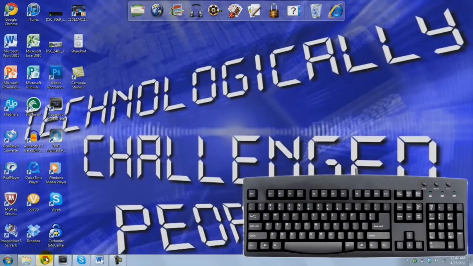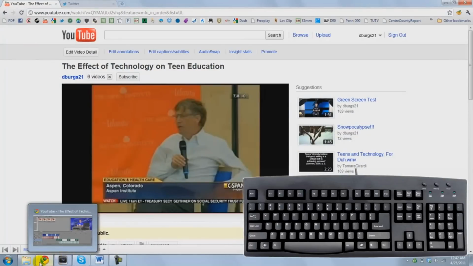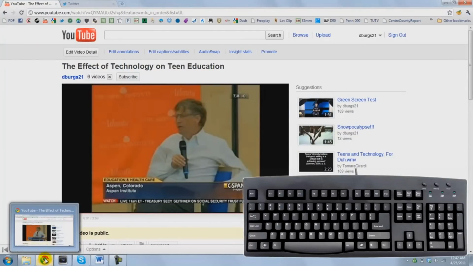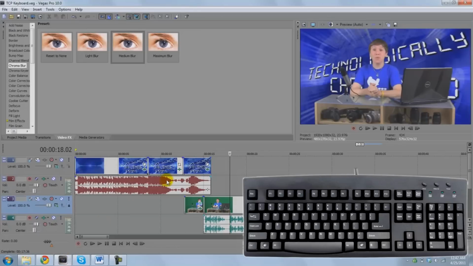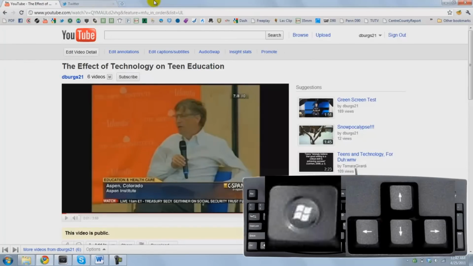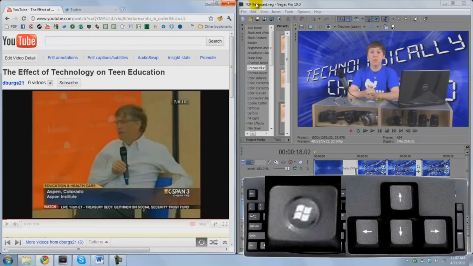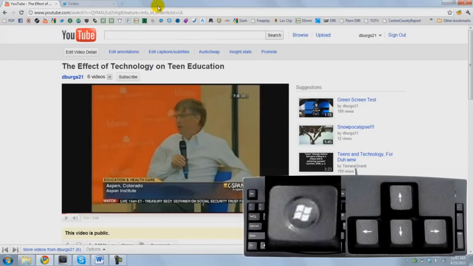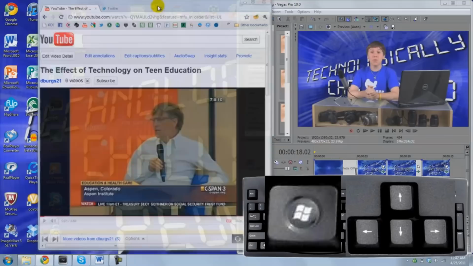Now when you have multiple windows open, it might be useful to snap them to either side. So we can do this by pressing the Windows key and the right arrow, then we click on the next window, the Windows key and the left arrow. And these are perfectly half and half on our screen. And that's just a simple way to do it. And then if you want to maximize it, you press the up key. And if you want to minimize it, you press the down key and then the down key again.